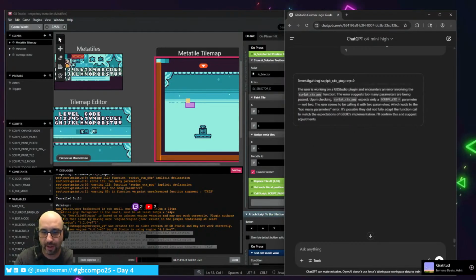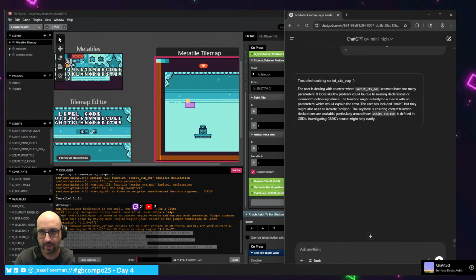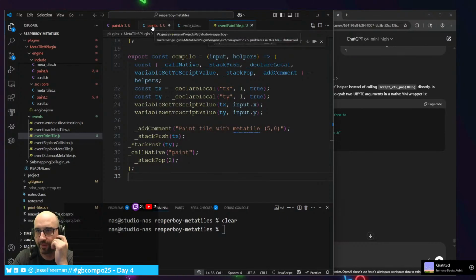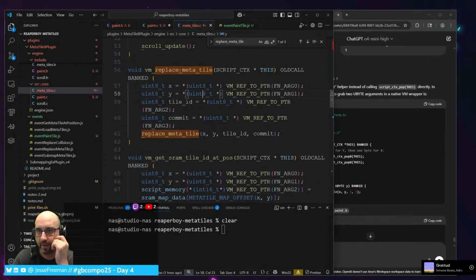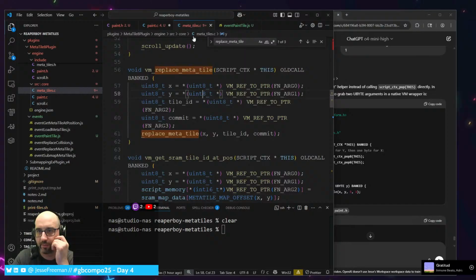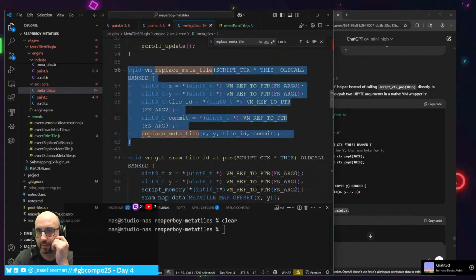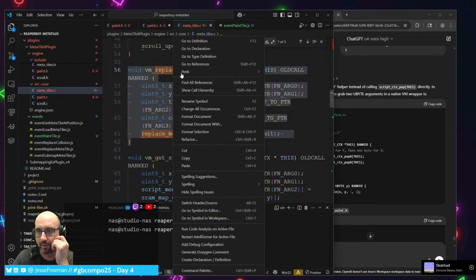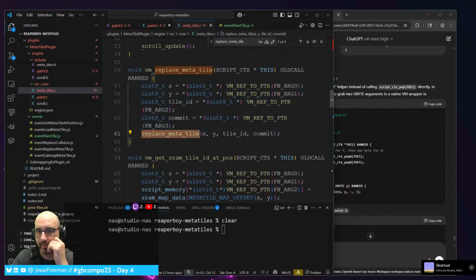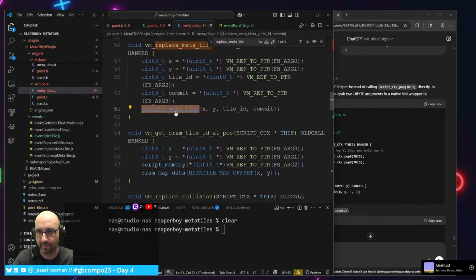But let's look at how this paint works, because well, this is the event paint meta tiles. Once we do this, VM paint. I'm assuming replace meta tile is private.